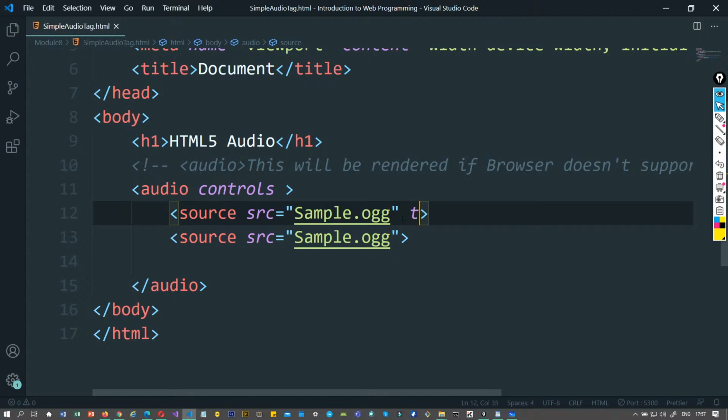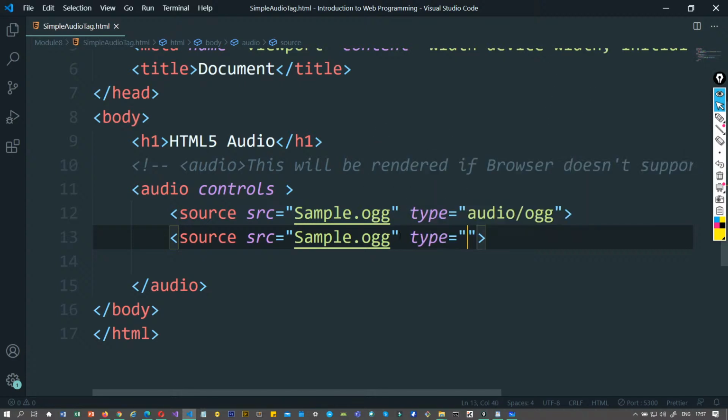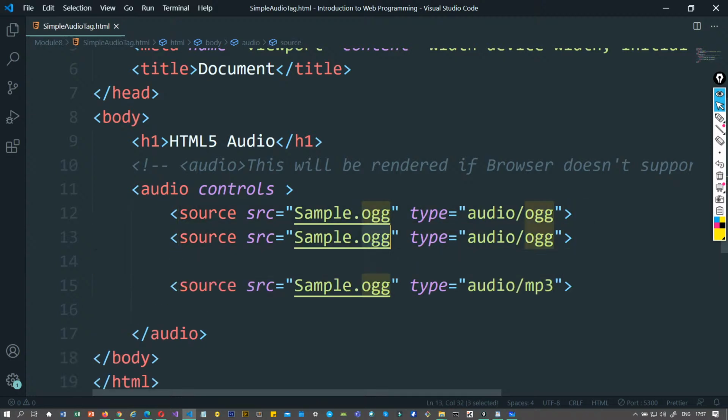that I'm going to mention, which is the MIME type, and that's going to be, let's say, audio/ogg. Fine. By specifying this in the source, your browser is going to understand that, okay, this is the MIME type of it, and I can support this or not. So here also I'm going to say audio/mp3. Now let's go back. Now let me also have another extension, okay, which is, let's say, WebM. Okay, even though that's not something that is there, okay, but yes, let's say, for example, we are having audio/webm as an extension.